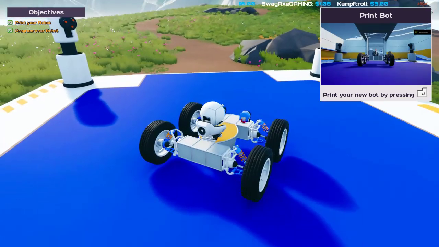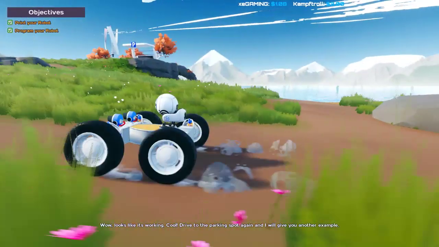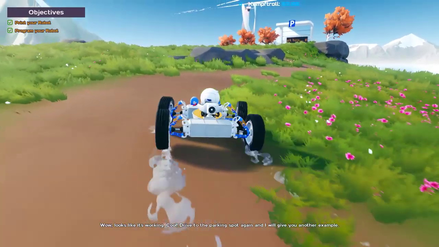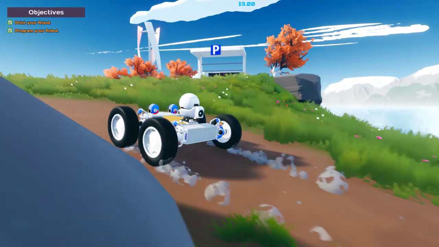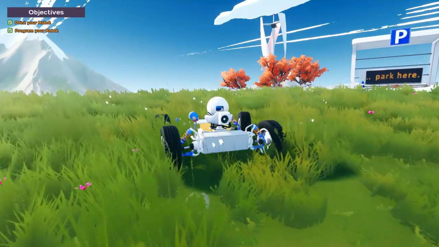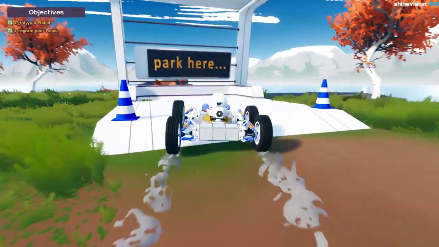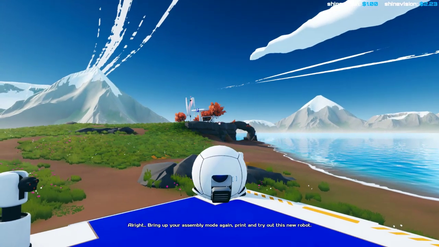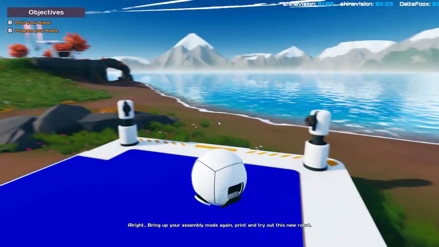So that's actually pretty straightforward then. Wow, looks like it's working. Cool. It's very different from Scrap Mechanic's connection system. Also, I guess you don't have to worry about a tick delay between parts. So when you're programming your robot, everything just happens instantly, I guess. There's no delay between individual parts.